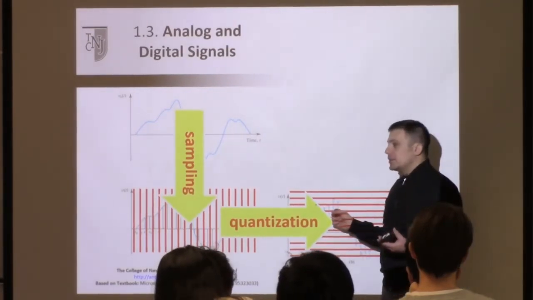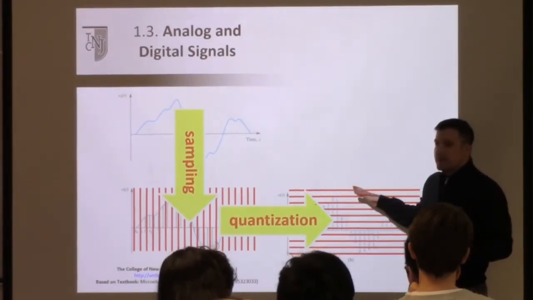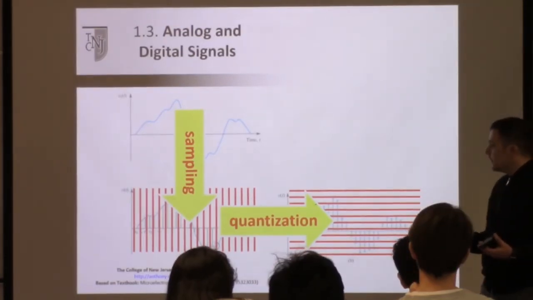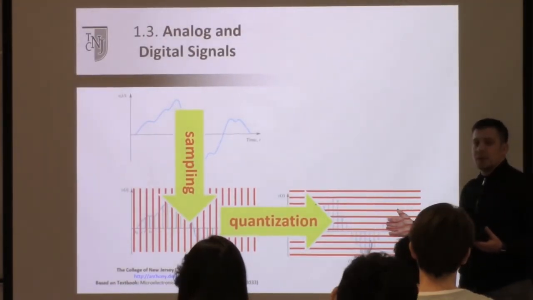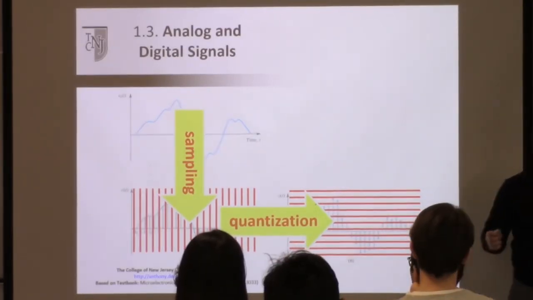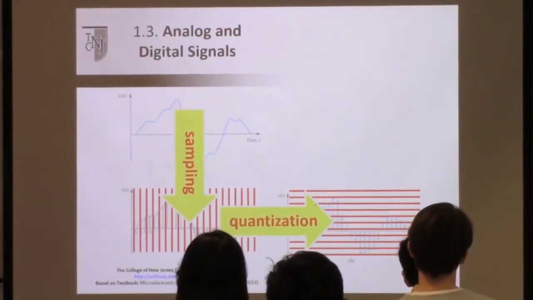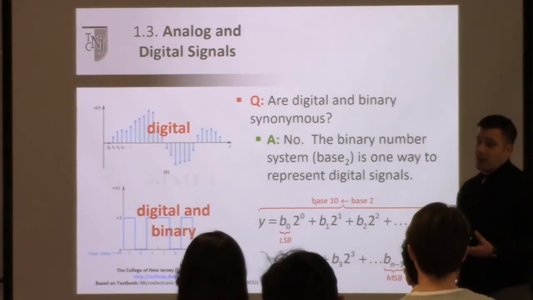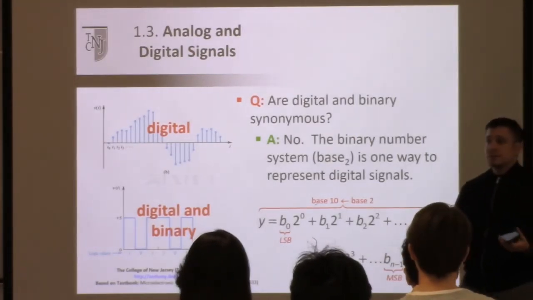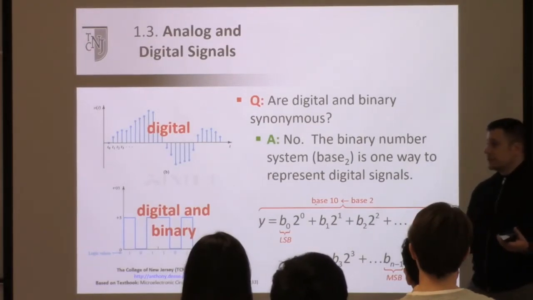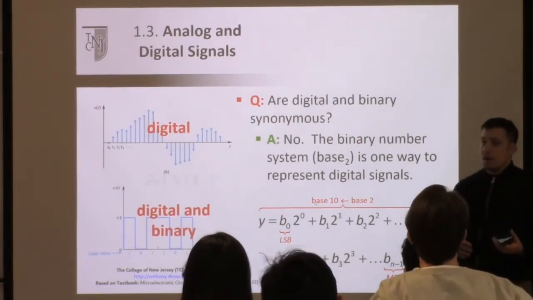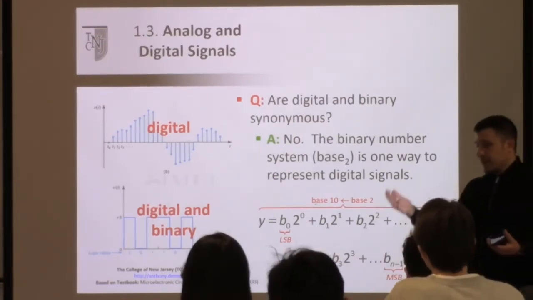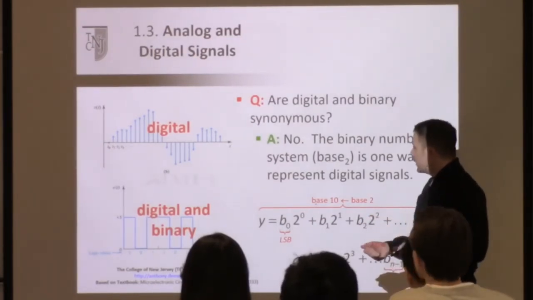Now, we haven't even talked about base 2 yet. This could all be done in base 10. Okay, you could design some sort of a machine that stored everything in base 10, but still employed sampling as well as quantization. So you could have a digital signal. Now, why do we store the signal in base 2, in binary? Well, our computers rely on that because our computers, digital computers, are all switches, right? On, off, 0, 1. That's all they know how to do. So by default, if we're going to take the digital signal and store it in our modern technologies, we need to put it in base 2.